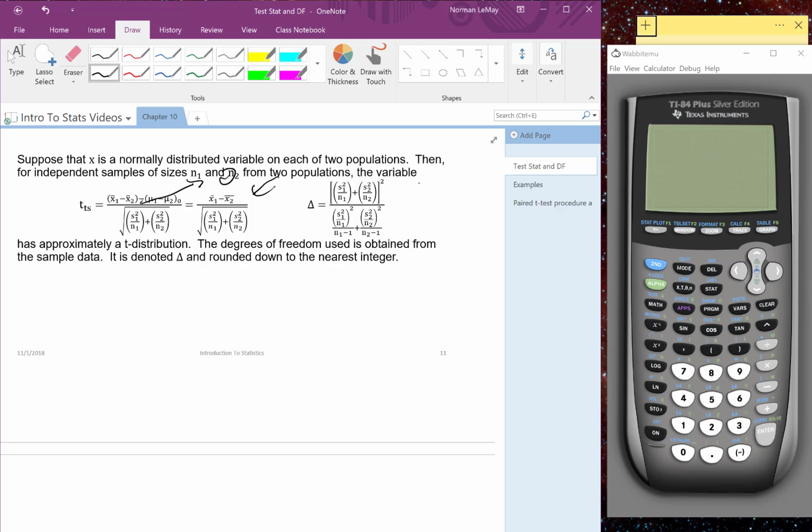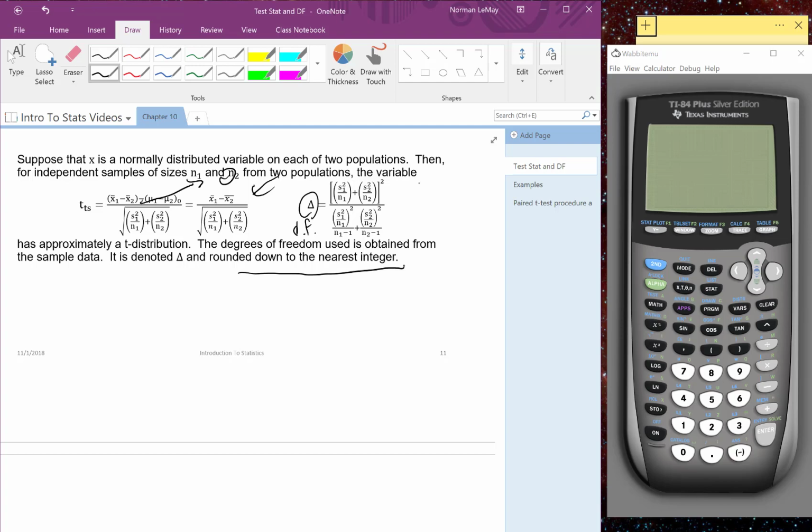Now we need to come up with the degrees of freedom. If you don't like this capital delta, just write df. It's this big ugly looking formula here, and luckily I have written a program that will compute this ugly formula for us. We'll run the program and it'll automatically do everything for you. Notice that we round down to the nearest integer for our degrees of freedom. So this is everything we need. It's all boiled down to this.